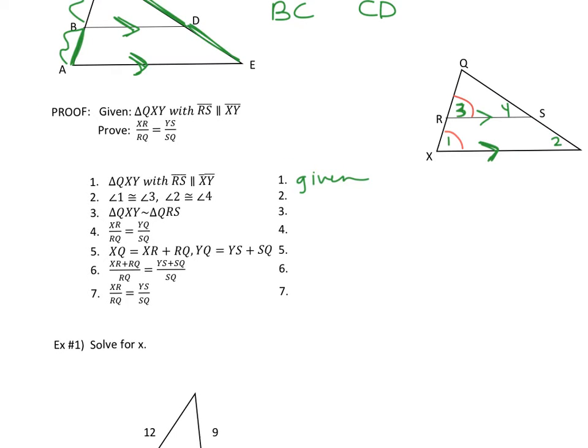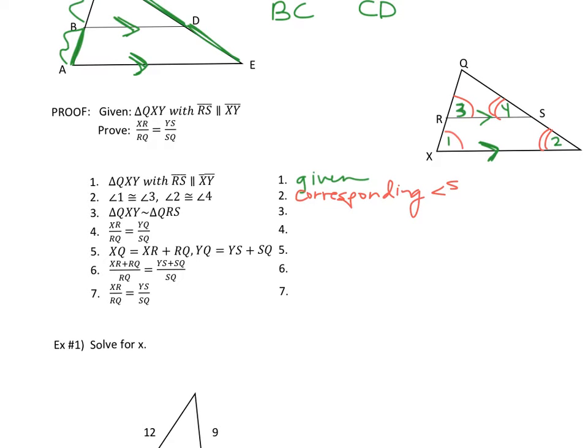Because of the side splitter? Not because of side splitter. We learned this in chapter. Close. You're on the right track. You're in the right chapter. Corresponding. Those are corresponding angles, right? When lines are parallel, then corresponding angles are congruent. You can just write corresponding angles for me. That's fine. So same here, right? Those two they said were congruent.